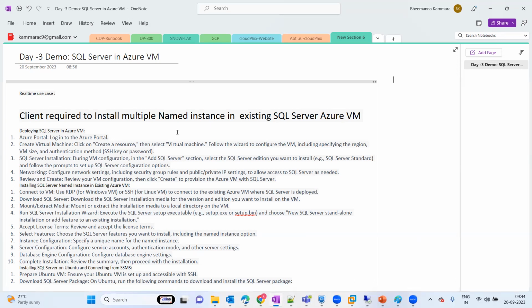The default instance: when you install the first time, you can opt to go for the default instance or the named instance. But the default instance inherits the host name. So whatever your server name is, the VM instance name is the same name applicable for the SQL instance.